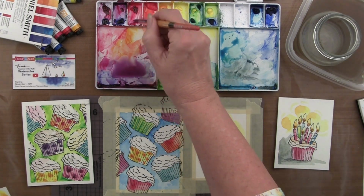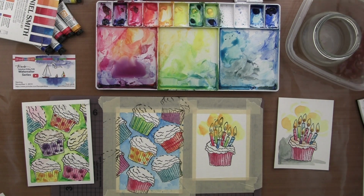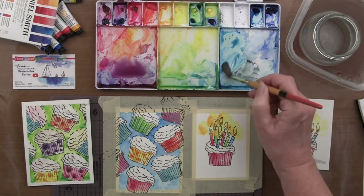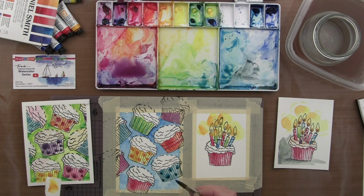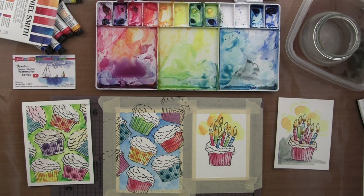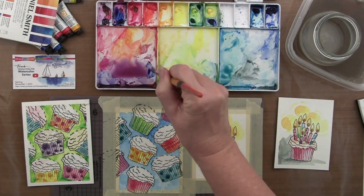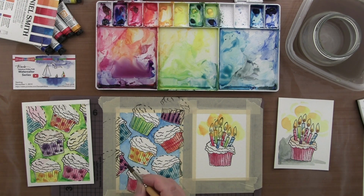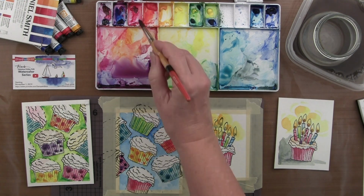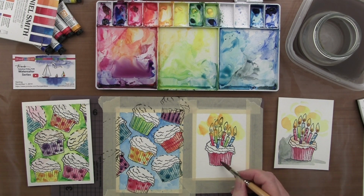And then I thought on some of them it might be fun to do stripes as well. And I can sort of follow the lines or just do whatever width my brush makes. And then I might lighten it a little bit on this side and leave it a little bit darker in that core area. And then in this area that didn't have that definition of the stamping, let's see if we can do some really dark stripes. There we go. And over here, maybe we'll do dots.